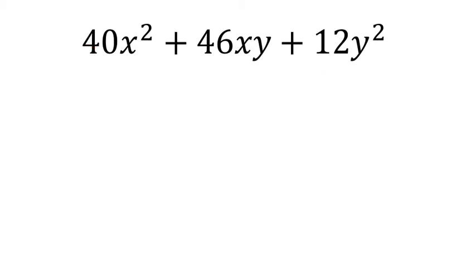Now, I'll try not to make the same mistake, and I will look to see if there's anything that we can factor out from all three terms. Of course, there are no variables that I can factor out. But I do notice that they're all divisible at least by 2. I don't see any other factors that will work there. I was looking at the 46 thing that's divisible by 4, but it's not. You have to get to 48 for that one. So 46 divided by 2 would be 23, which is prime, and 40 and 12 are not divisible by 23. So we're going to take out a 2 from each of these terms.